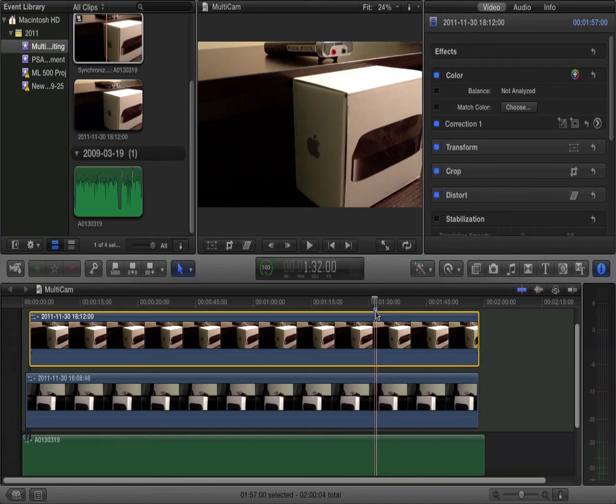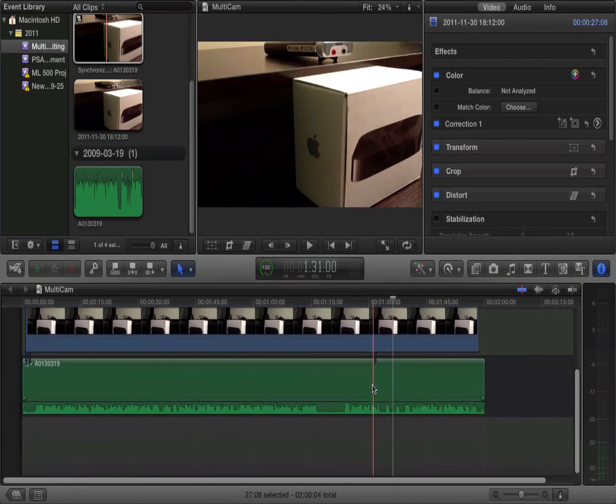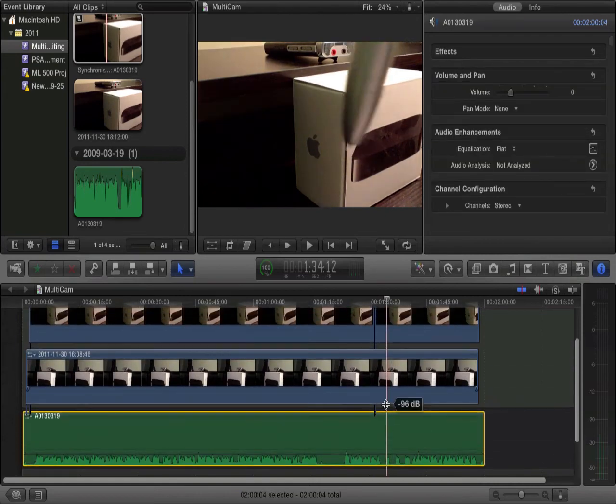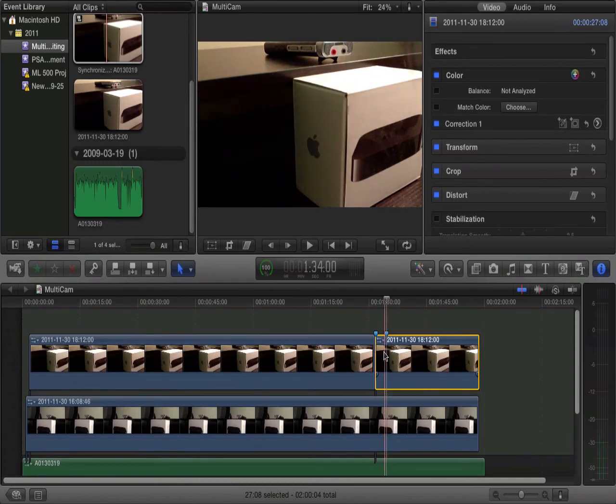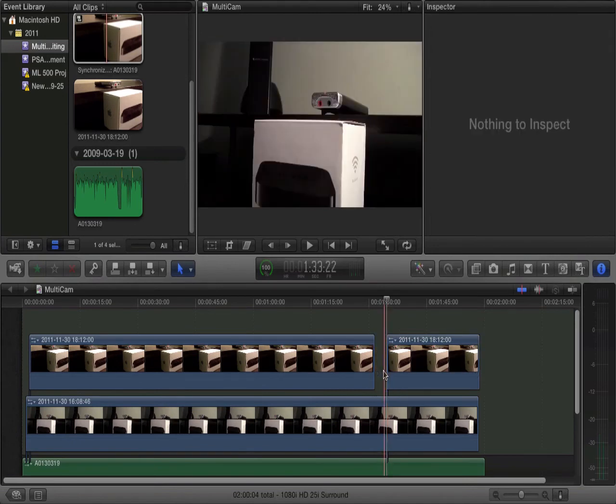So you want to bring your playhead over to that marker, and then cut it. Once you cut it, you want to find the area where you head back over to the iPad. It looks like it's this one because the pen is over that location. Then you press the marker again, and once again you want to cut that clip, and then delete the clip that's in the middle between both of them.